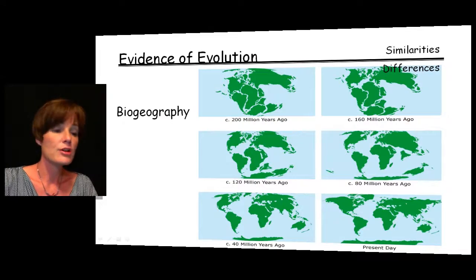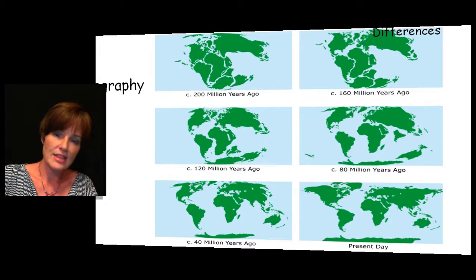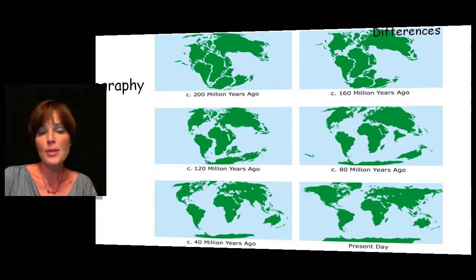If we talk about biogeography, biogeography has to do with how organisms that live in close proximity to each other tend to be similar to each other, and they evolved from more recent common ancestors. So keep in mind that the land masses that we have on the Earth's surface used to all be one large landmass. And over time, millions of years ago, these began to break apart and separate from each other and form the continents that we're now familiar with today.